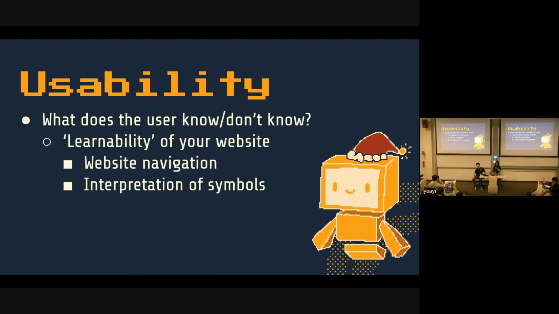If the audience doesn't know, then you have to make your website more learnable, in the sense that things are easier to understand and navigate. And this can be done through the way your website is formatted, or even down to the symbols that you use. And you might think that symbols seem kind of straightforward, right? Like for the home screen, I'll just put a house or something and people can understand that straight away. So let's take a look at an example on the other side of the spectrum.